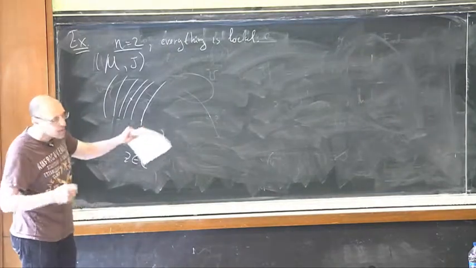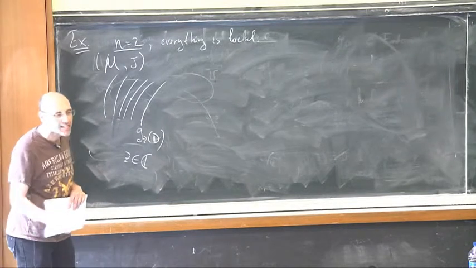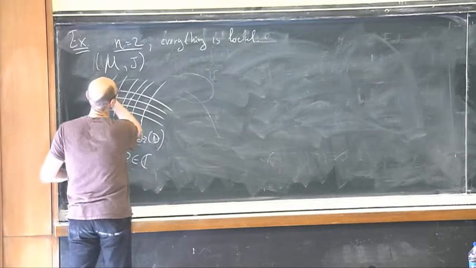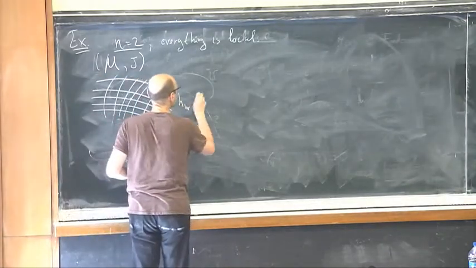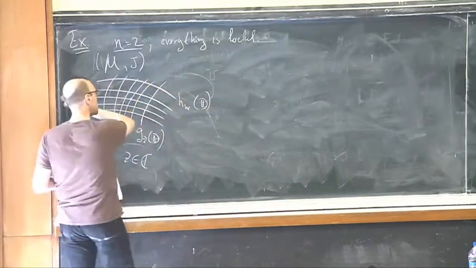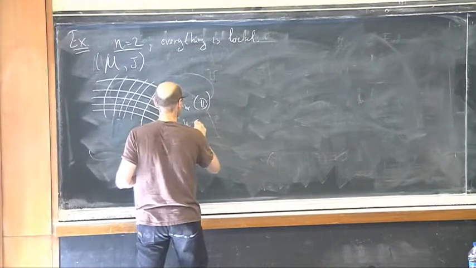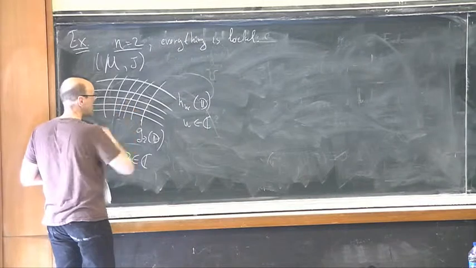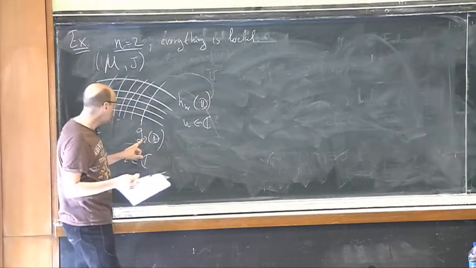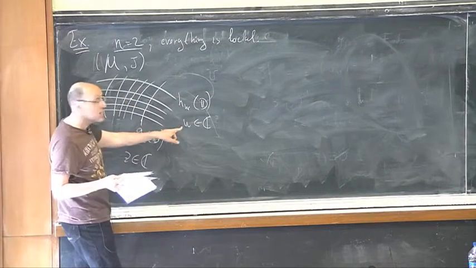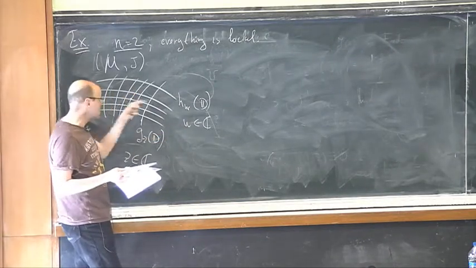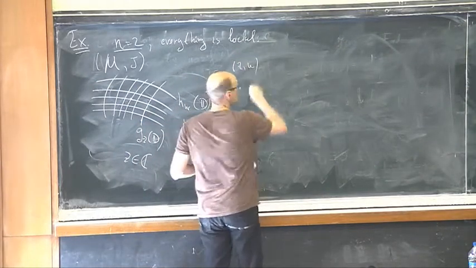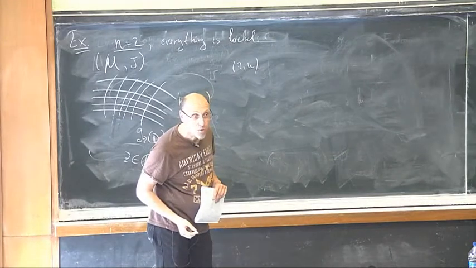I can consider again, by the Nijenhuis-Woolf theorem, I can construct a transverse family which also foliates this neighborhood. Let me denote it by H_W of D. This is the image of every disk, and W also runs over C. Then for every point P here, there exists a unique Z such that this point belongs to this disk, and a unique point W such that this point belongs to the disk of this family. So (Z, W) is a local system of coordinates, of curvilinear coordinates, right?